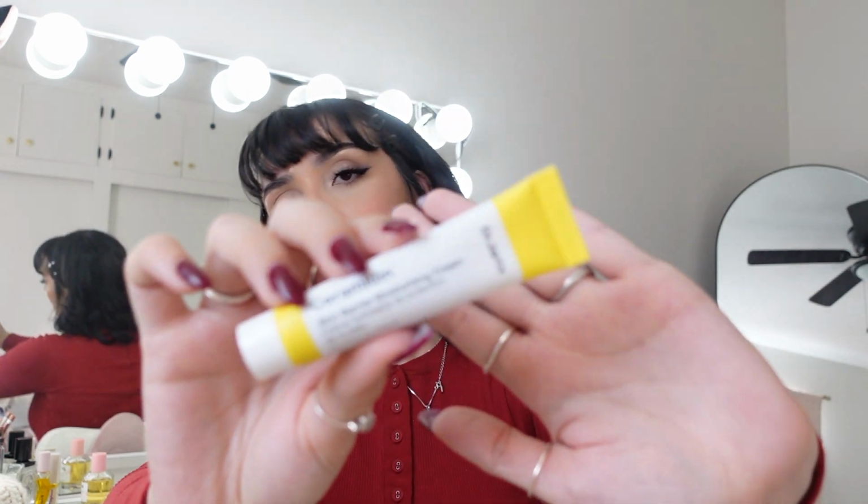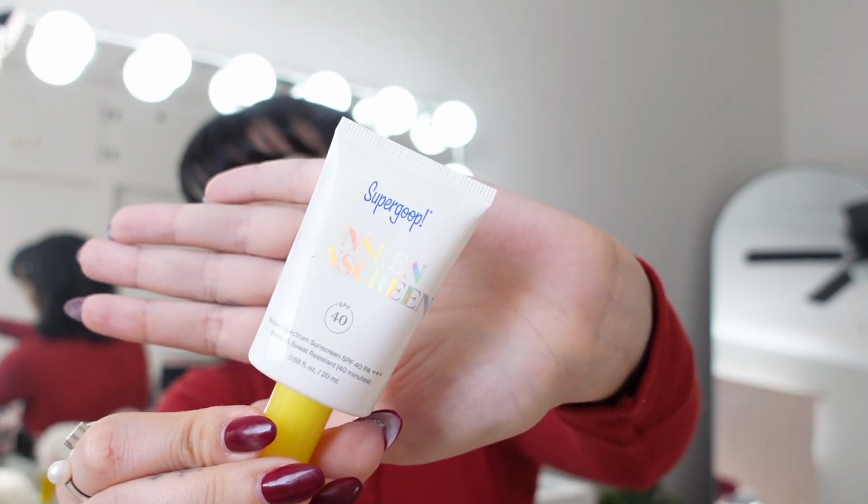It kind of just moisturized them, and I think that's because I have really thin skin, and what I need is plumpers. It also comes with the Dr. Jart Ceramidin Skin Barrier Moisturizing Cream. I've never tried this personally, but I also heard it's pretty good. I've tried the Dr. Jart masks, and those are fire. And then the Supergoop Unseen Sunscreen. I've tried this. It works really well on my skin. I'm not really picky about my SPFs though, so if you guys think otherwise, let me know.